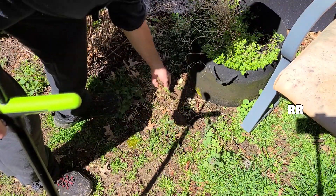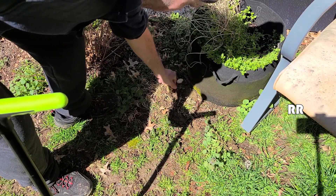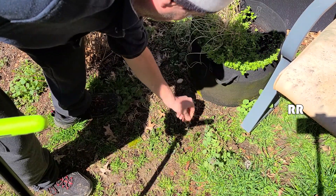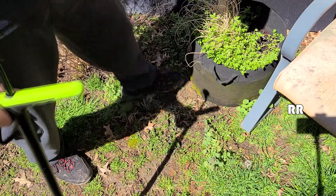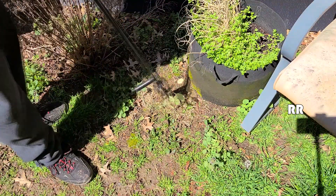Every one of these is going to leave some kind of hole in the ground — that's just inevitable. It's not going to go in there and pull the roots out one by one; it's going to grab the whole thing and leave a hole. So you can fill it back in — step on it, bring some topsoil or some dirt with you, however you want to do it.